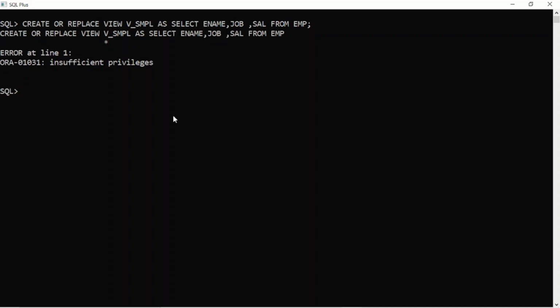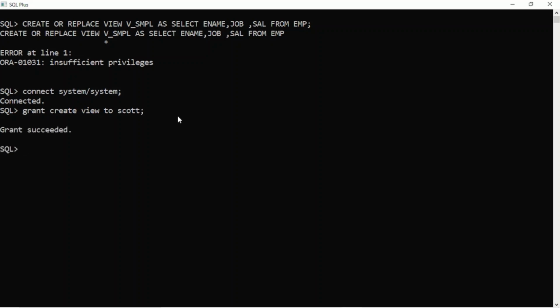I was trying to create it. See here, it says insufficient privilege. Means to create a view, you need to own that privilege. So first of all, I need to grant it. I need to log in with the power user, that is connect system. Then grant create view to Scott.